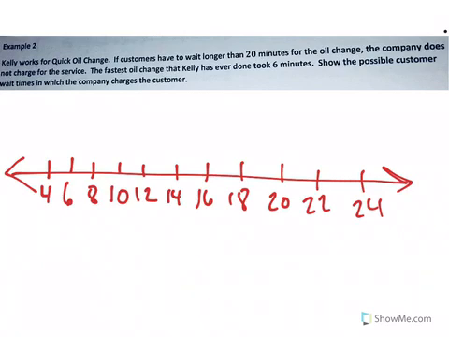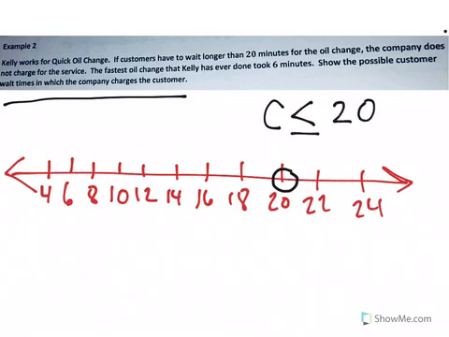So you're going to get charged, that's right. You're going to get charged if it's 20 minutes or less, right? So we're going to start with 20. And basically, we'll say C for charged, right? If it is less than or equal to 20, you're going to be charged. It won't be free, right? And since we have that line there, we're going to fill in our 20.